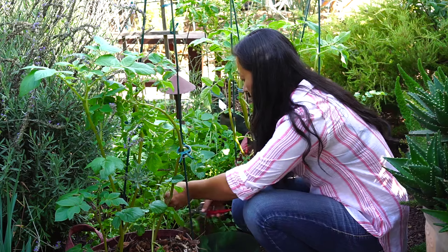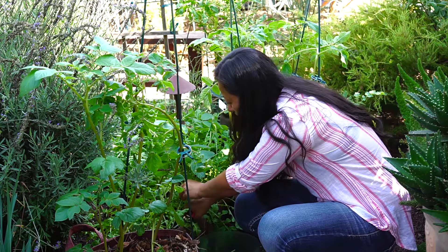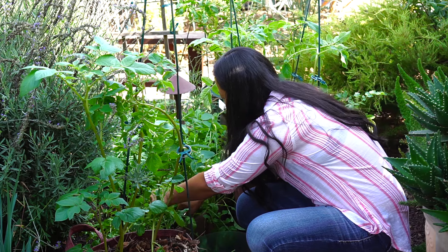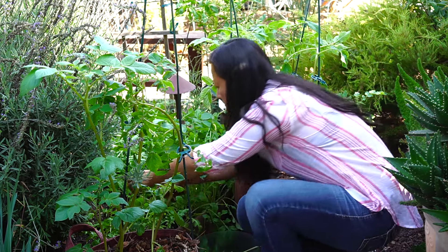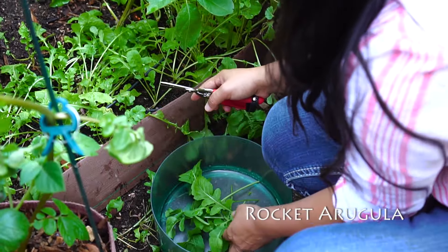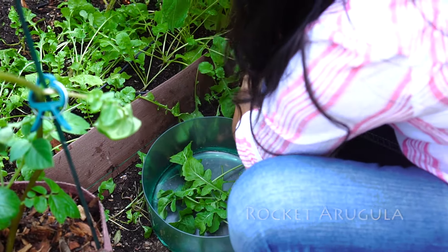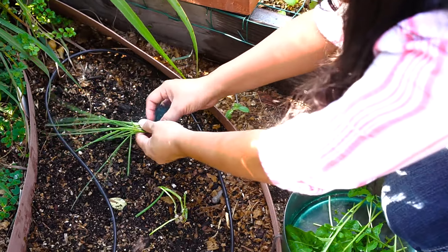When Jack told me she and her husband would be in Orange County for a week and would be visiting me, knowing what a great cook she is, I wanted her to cook from my garden. It's October and not a lot is harvestable. The drive took two hours and by the time she arrived and toured the garden, we were both starving.